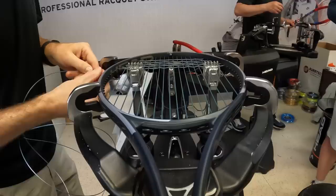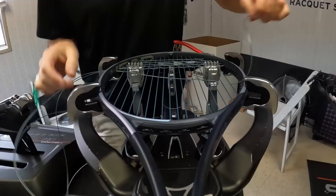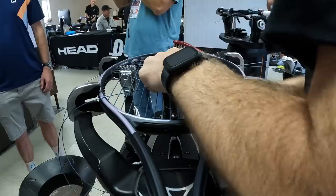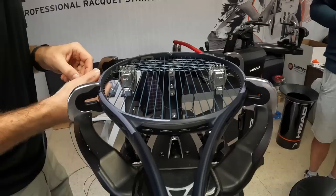One thing that really stands out is the sound it makes when the ball comes off the racket — how did you achieve that? It was a main priority for us actually. The sound has a lot to do with the perception of a player, how they perceive how the racket or string performs in terms of control and power. We put a lot of attention to detail — we call them impact modifiers, chemicals that go into the string mixture. Also the stretching process and cooling process of the string play a big role. At some point you get to the real detail level to make it as good as it is today, and we're super happy with how it performs.